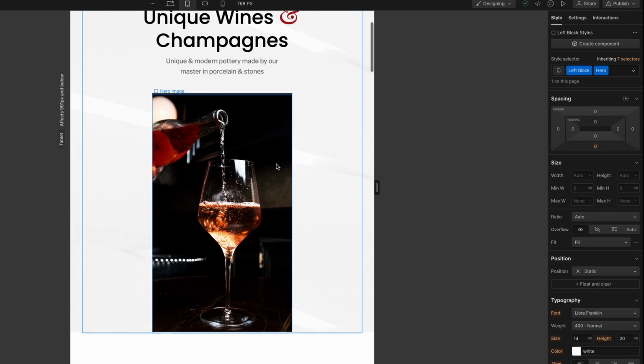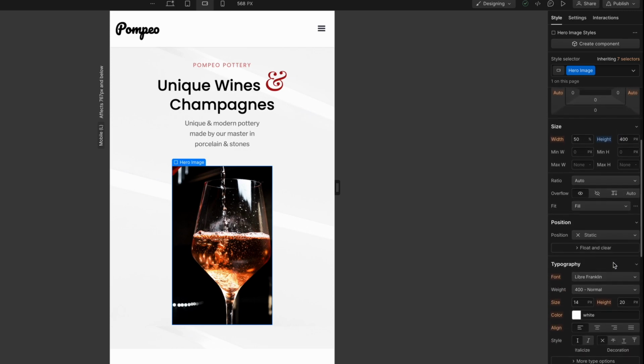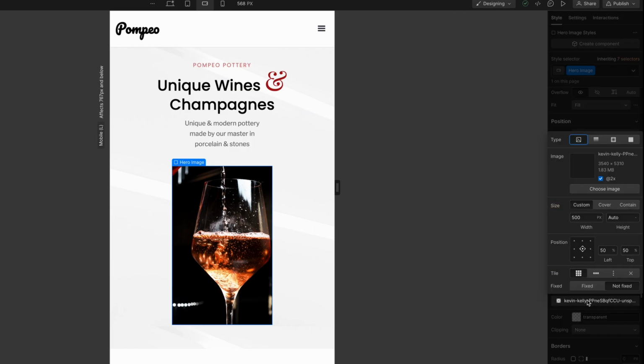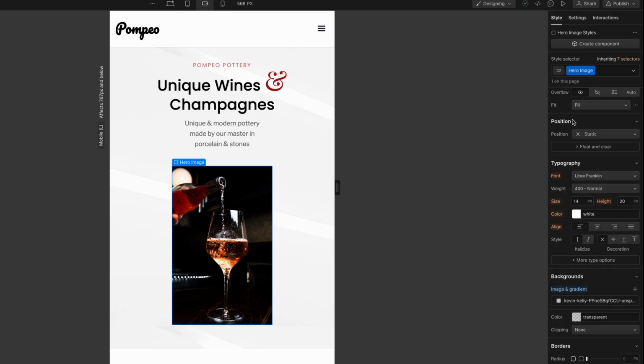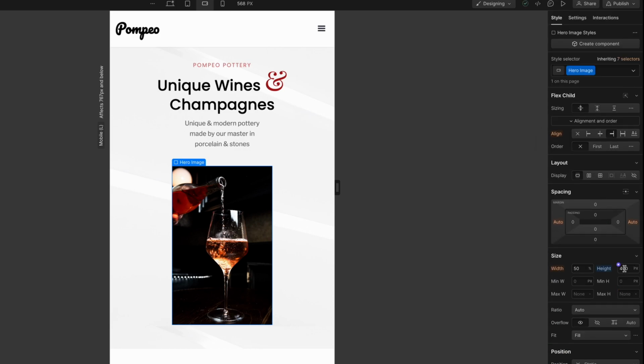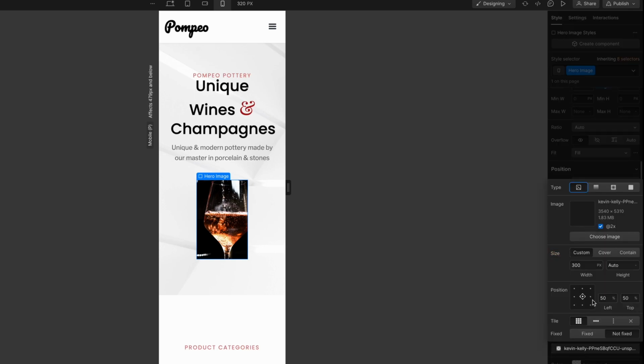This is looking good at this breakpoint. I don't know why it's going to this custom and not the cover here when I change breakpoints, but here we are. I think that's fine right there. Just keep it at the even 400. And then last breakpoint, let me guess, I'm gonna have to change this again. Cover.